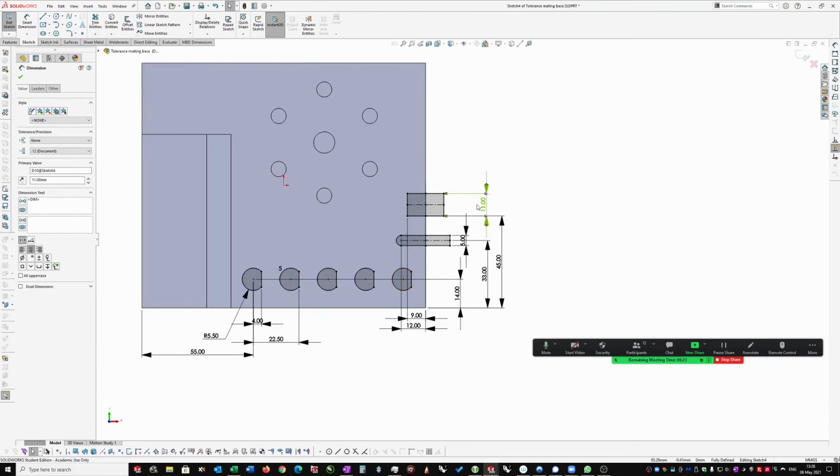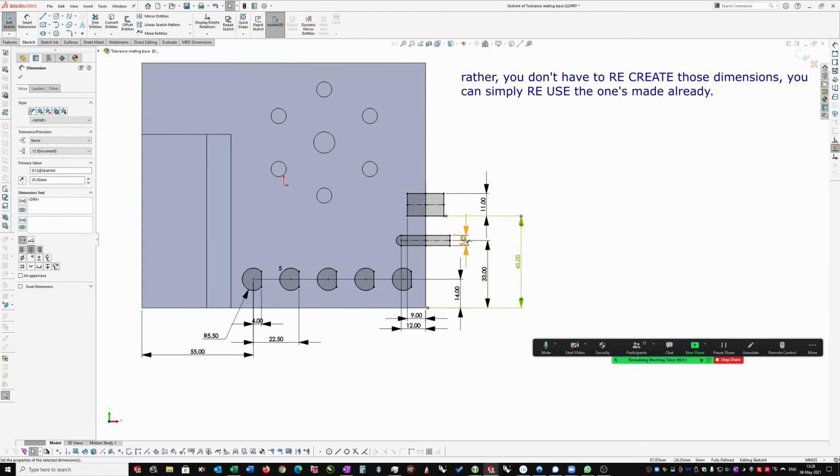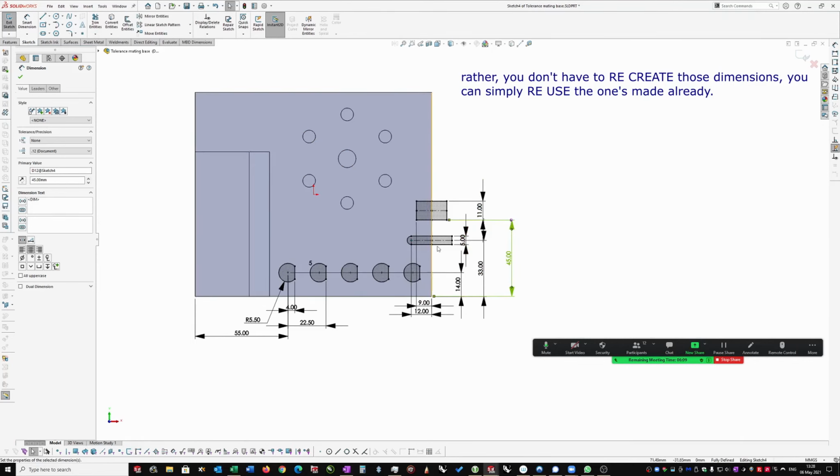So if you've done all this work of dimensioning your sketches so that they are fully dimensioned or properly constrained, you don't have to reuse those dimensions if you've done this already.